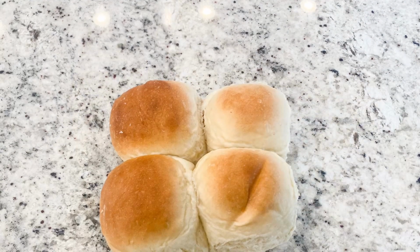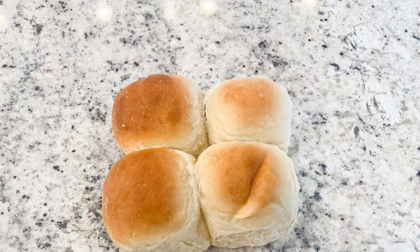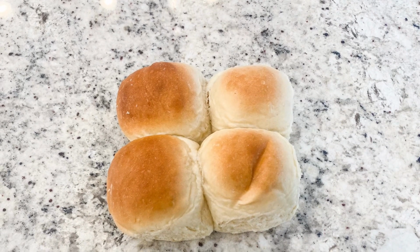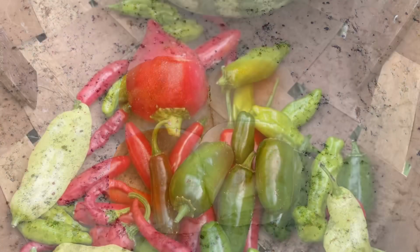Somehow I forgot to take a picture of my pan of rolls when they came out of the oven. This was all that was left. They were delicious, and we all agree I need to make this recipe more often.